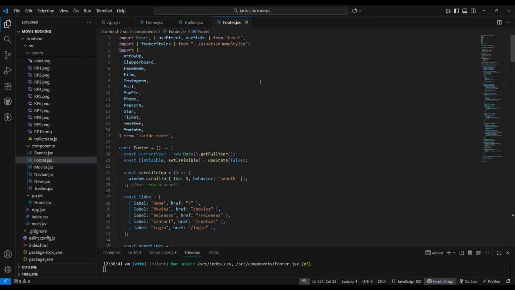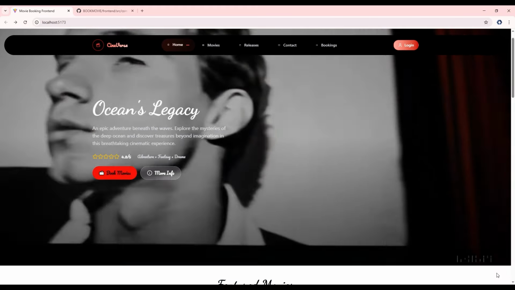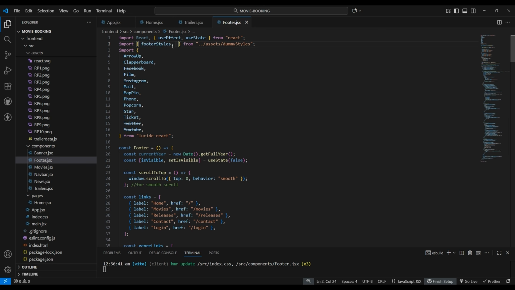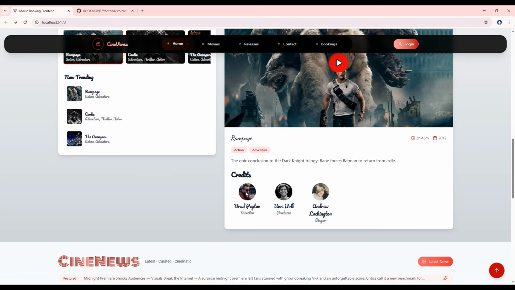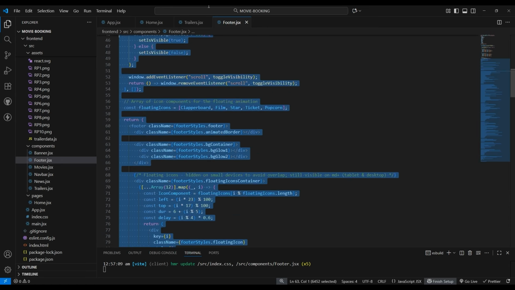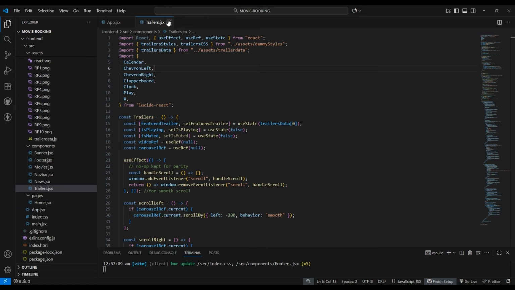Now after this we have completed our footer. So you can see the button present here on the right side, it will be visible for this. So let me put a comment, custom style. Okay, we have just imported that using that custom style. So now let me remove this custom style from here. We don't need to import it from there. So now we have completed our footer.jsx, and now let me close all this.